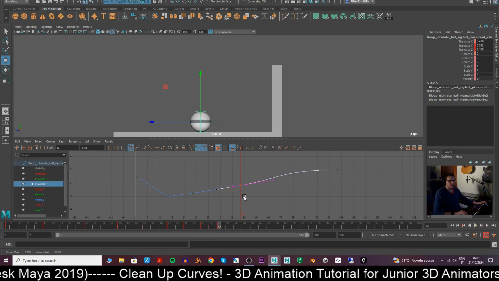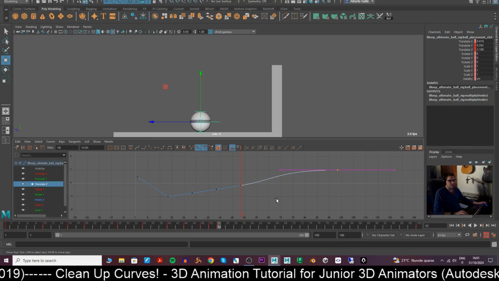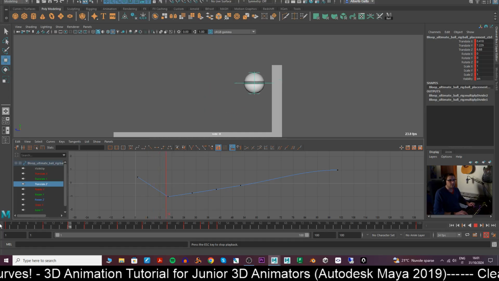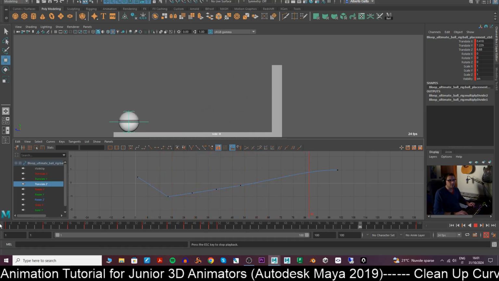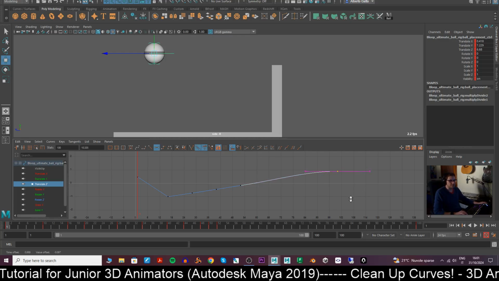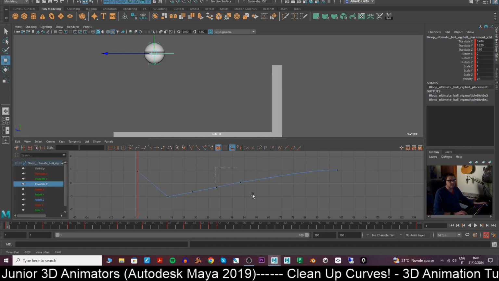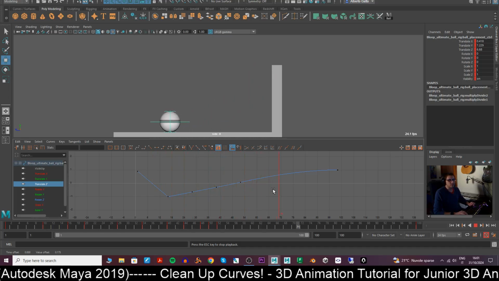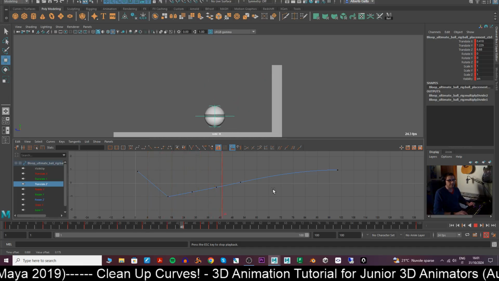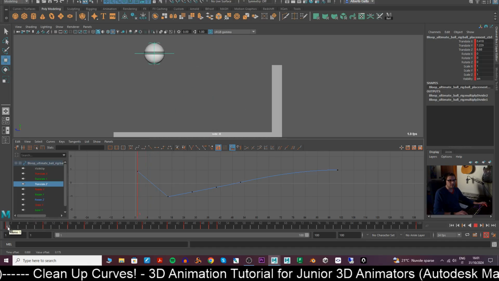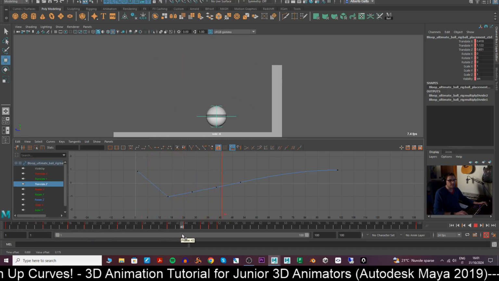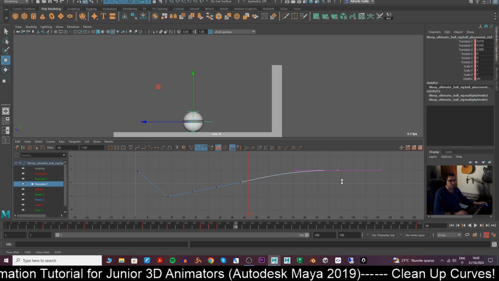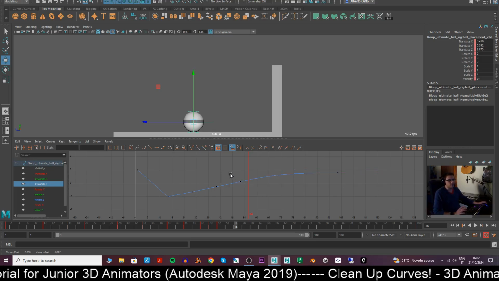So it's best to keep it. Yeah, maybe it's a little bit too much. So let's still continue. We still need to continue to get to a point where we like it. But I don't want to spend too much time on it, since this is not mandatory right now. This is just about understanding what cleanups are about.